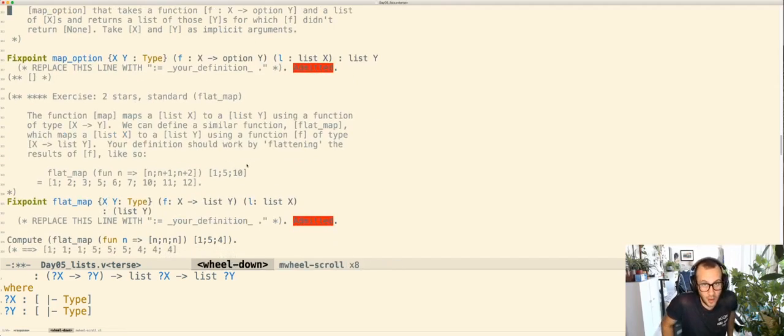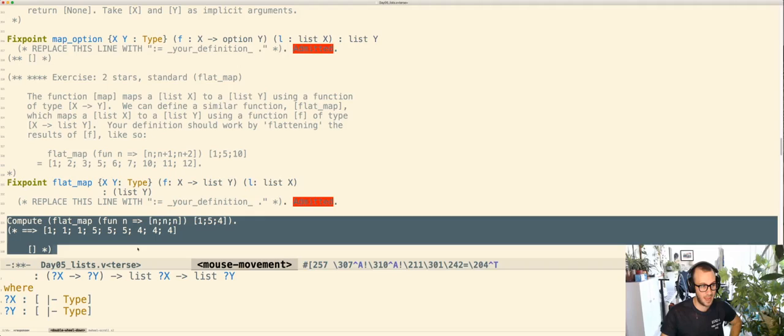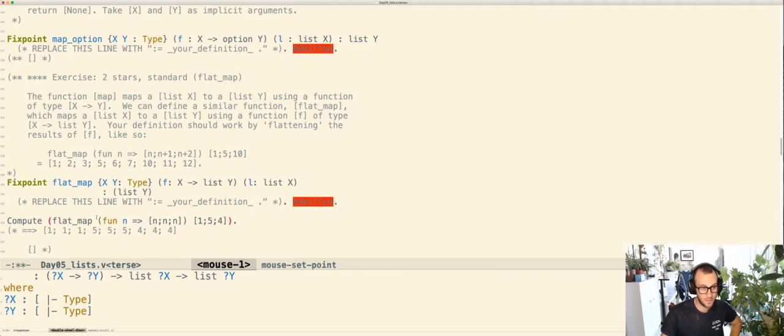Okay, here's another variation on map, which says, my function f doesn't necessarily return just one y. It can return a whole list of them. So we give some examples here telling you what we expect it to behave as, right? Flat map, so named because it flattens the list of y's. Says, well, look, if what I return is these three numbers, then I should get 111, 555, 444 out of applying this to just the list 154.